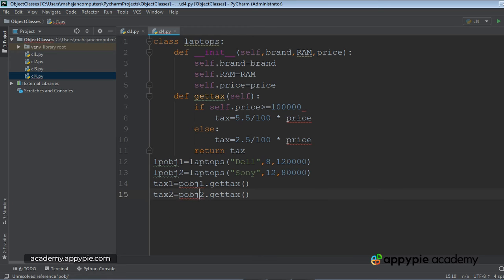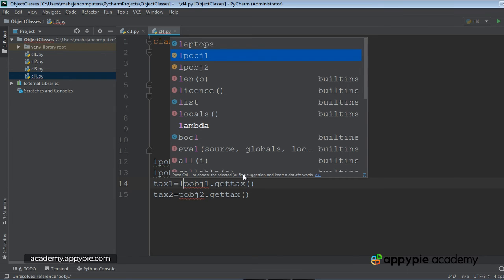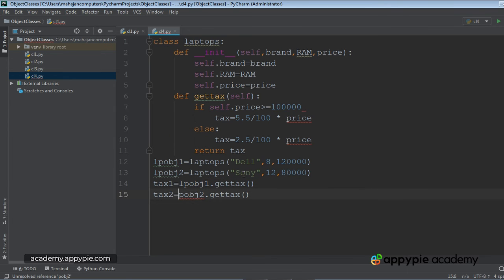Now again the get tax method, a member method of the class, would be called, but this time it would be in the context of LPOBJ2. So whatever properties will be used, like price, that will belong to LPOBJ2.